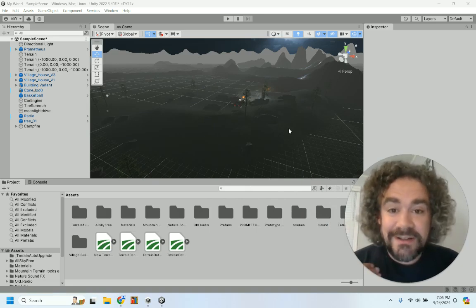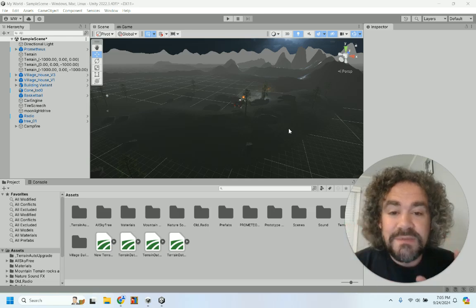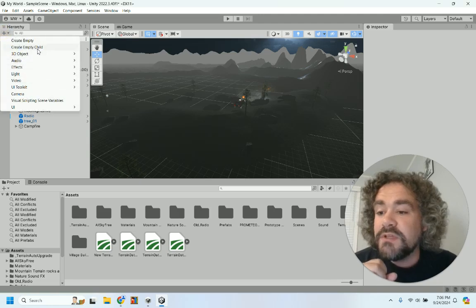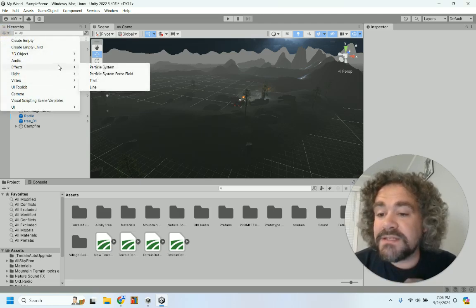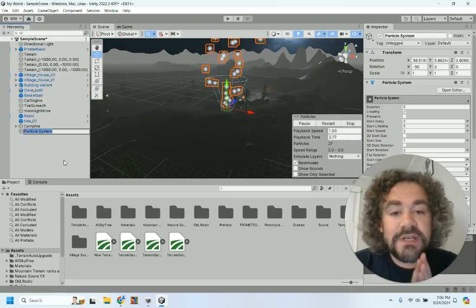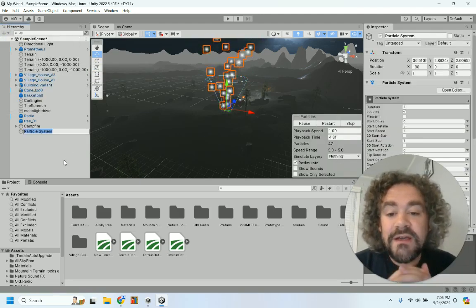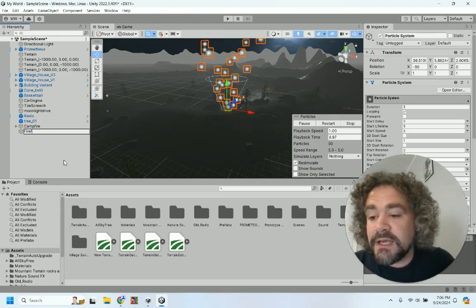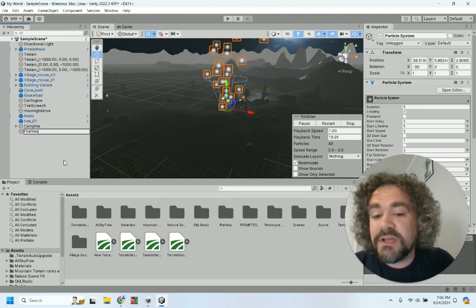First off, let me calm down a little bit. I've got my world. We're going to put some fun stuff in it. So let me go ahead and get started with creating my particle system. I'm going to hit the plus sign in my hierarchy, go to effects, and create a new particle system. This first trick I want to show you is going to be for building fireflies. So I'm going to call this particle system firefly, or fireflies, I should probably call it.